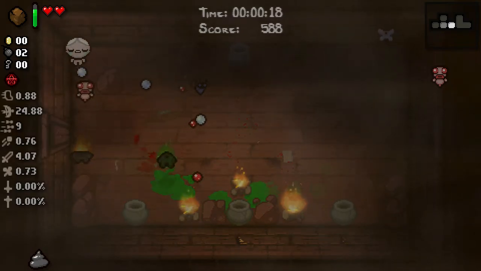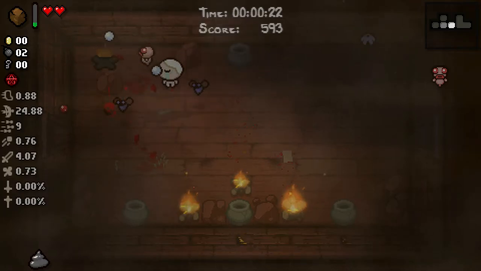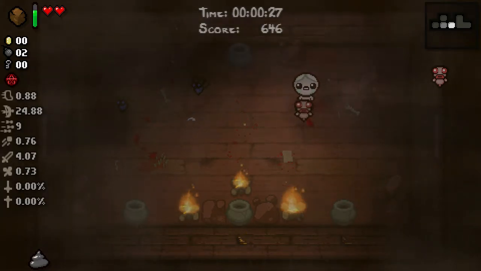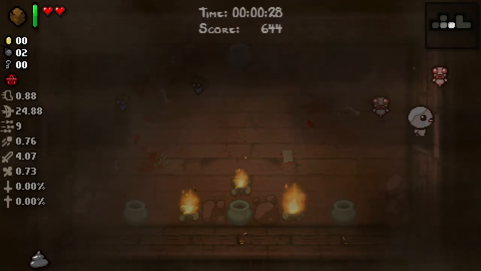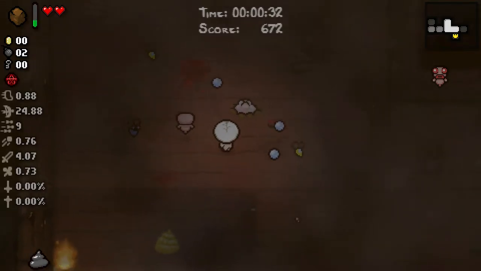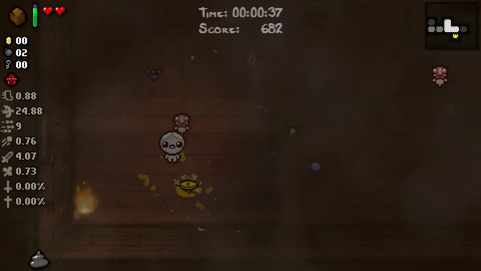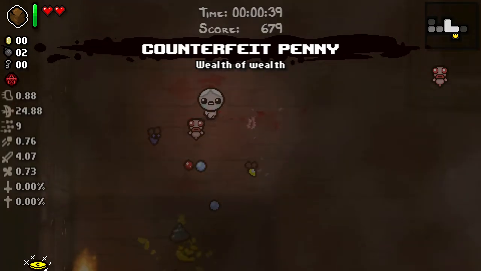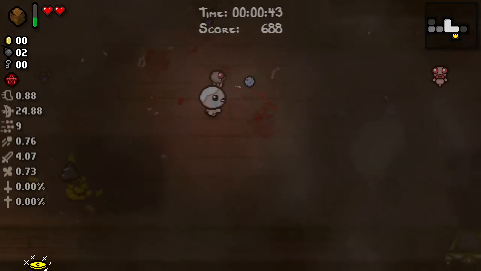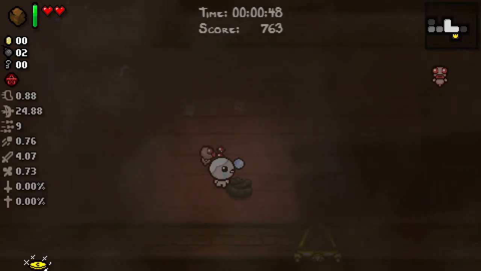This is a very dangerous room. Multiple champions can be really, really dangerous, especially with 2 HP. If you had started off with 1 HP, that'd be not very good. Speaking of stats, we have pretty okay tear delay, good damage, better than average, so that's sweet. The counterfeit penny is a much better trinket. If you pick up a coin, it might pick up multiple coins. Sometimes it'll do two instead of one, so that's very good.